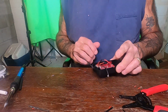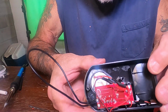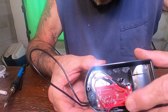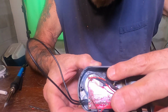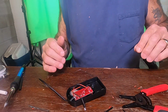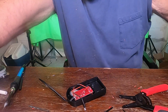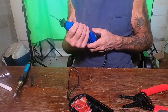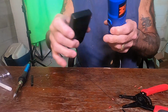Now, what we're going to do is, you can see that little circle right up there. There's a little circle in the plastic. That's where I'm going to drill my hole for my light. So, we will get our Dremel. All right, here we go. Go ahead and drill a hole in here.